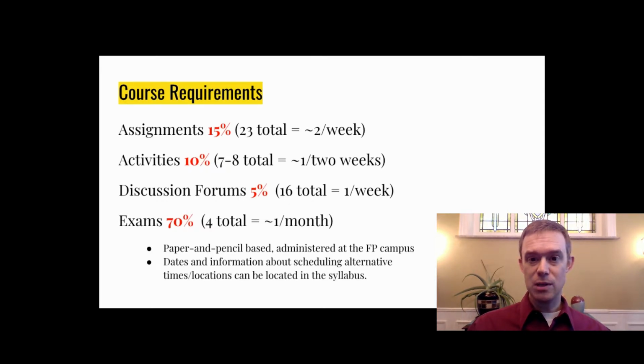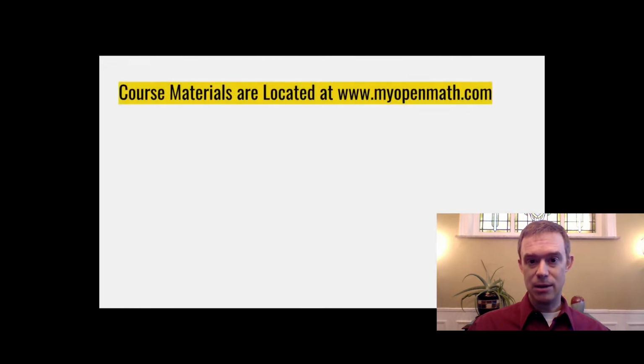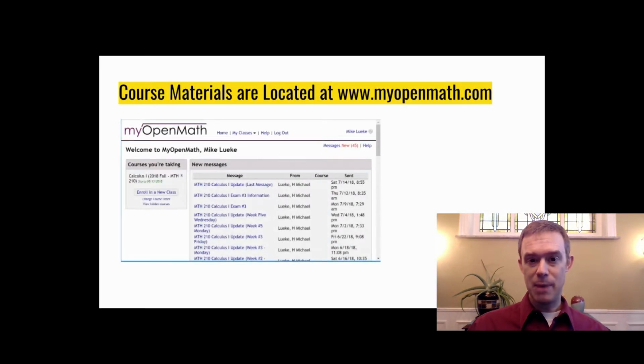Nearly everything you do for this course will be housed in one internet site called MyOpenMath. MyOpenMath contains all the course materials like the textbook, video lessons, and required tasks like assignments and activities. It's pretty easy to use, and the best part of all is that it's free. Your only required cost for this course is your tuition. Everything else is available for free online. Those of you who have taken calculus here at the Forest Park campus in recent years have probably used MyOpenMath before, but if not, there are videos in Blackboard to help you get started.